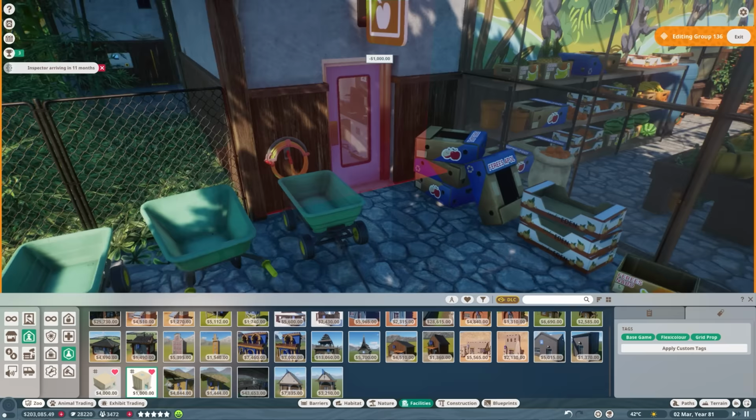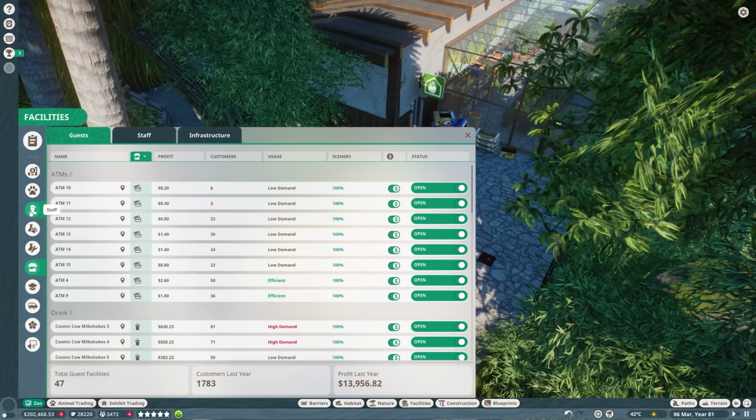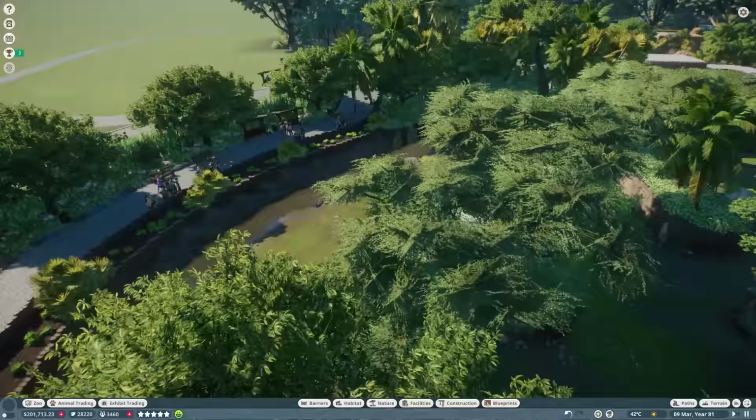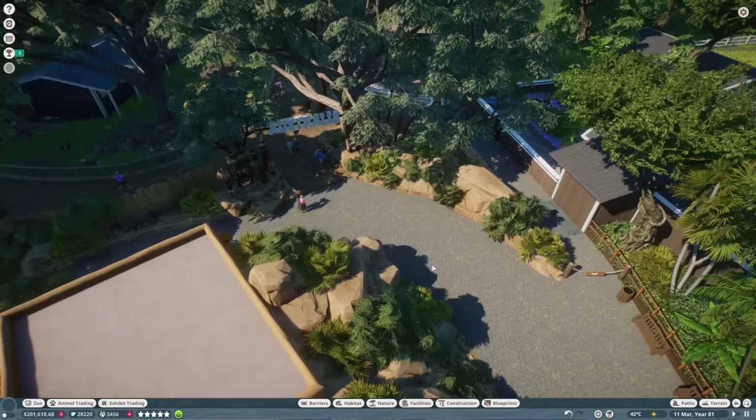Okay, we do need to change that sign at some point. But now we do have another research center. Do we still work with the everything work roster in here? I actually don't think so. I think I deleted it. So yeah, I really wonder about the animal talking points that are still somewhere in a work roster. It could be that I just added it in like the otter work roster or something like that, but yeah.